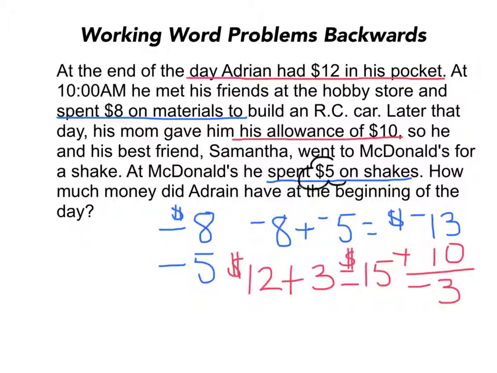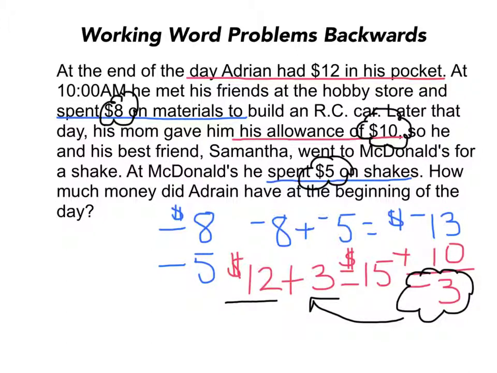So working backwards, you take what he spent, which is the $5 and the $8, add it together, and subtract it from what he may have had in his pocket, which was, we know of, the $10. We don't know of anything else that he had. When you do that, you come up with a negative of 3. But at the end of the day, he ended up with 12. So add the 3 to the 12, and you get $15.